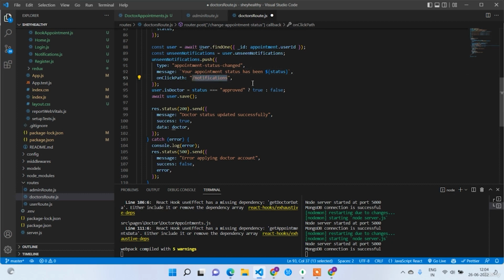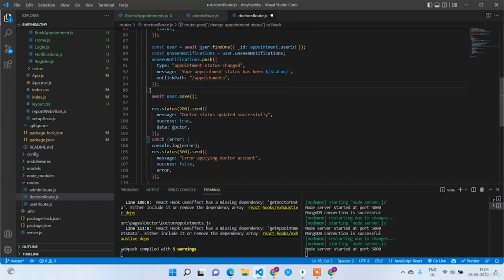On click it should go to the appointments. That's all, we don't require this now. So appointment status changed successfully. Here, error changing appointment status.